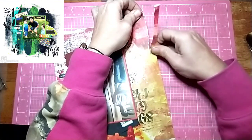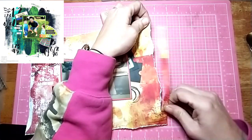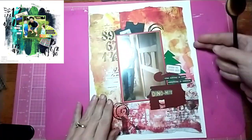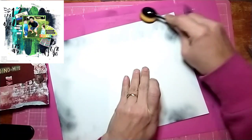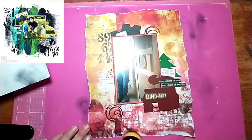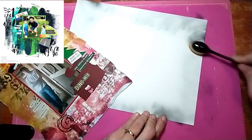Looking at the layout, I decided I wanted a border all the way around, so I'm ripping just a tiny bit of the paper off all the way around this layout. It's a very thin paper, so I'm picking up the cardstock and trying to make it messy and blotchy. Then I decided it needs to blend together a little bit, so I'll ink up the paper and do some stamping onto the cardstock as well.